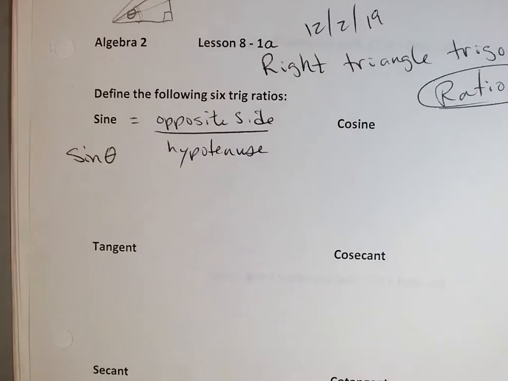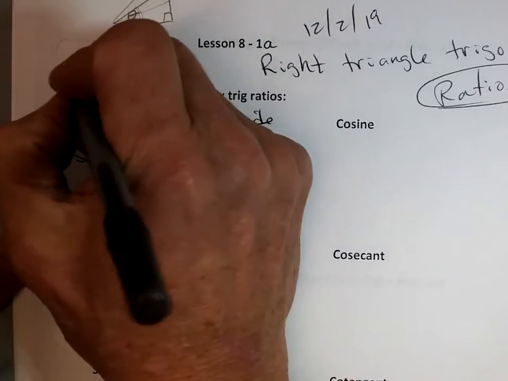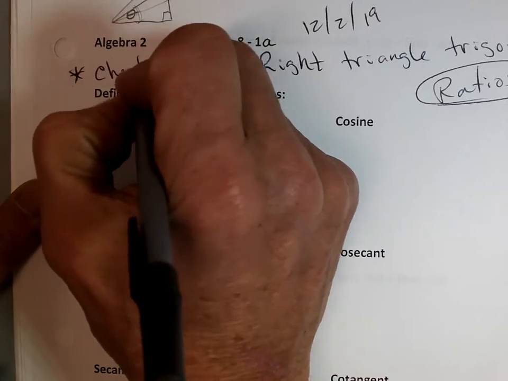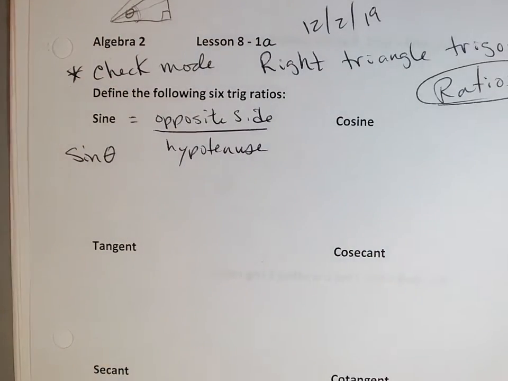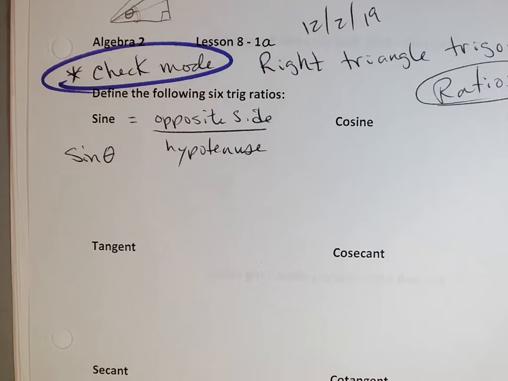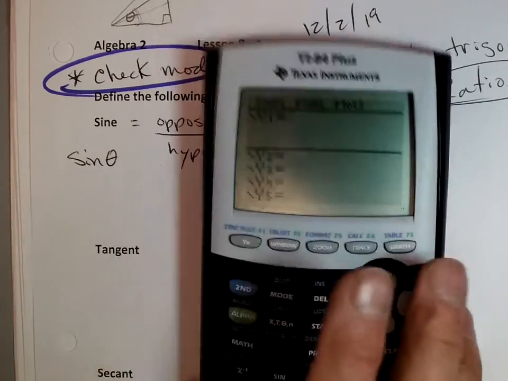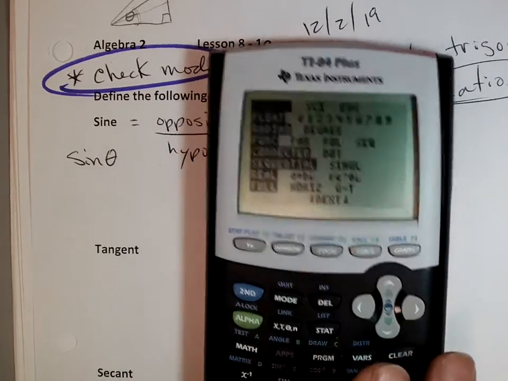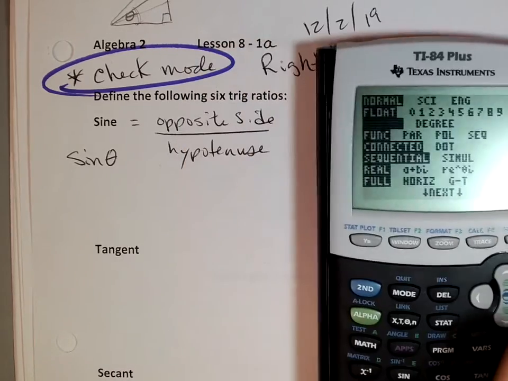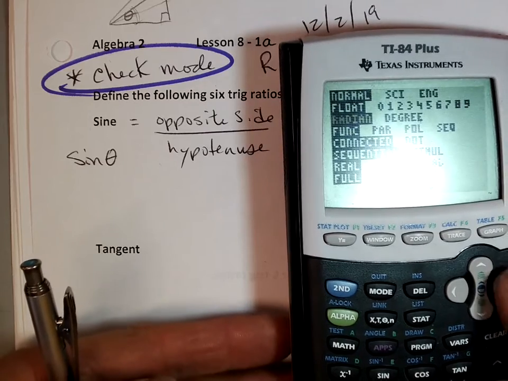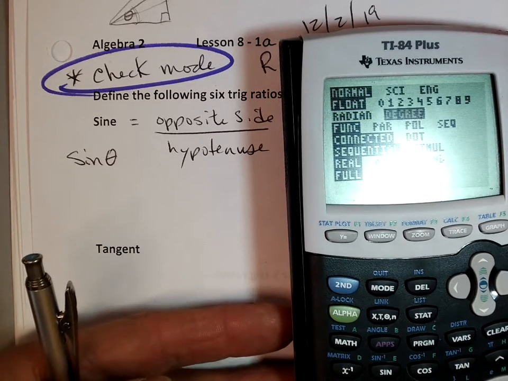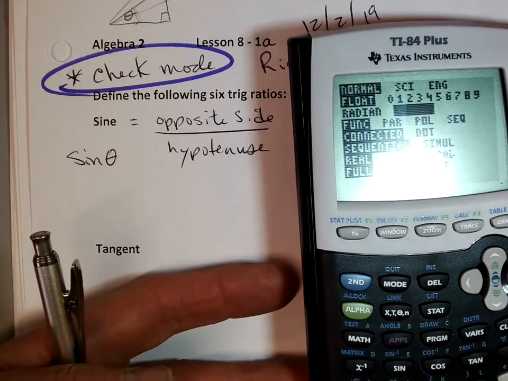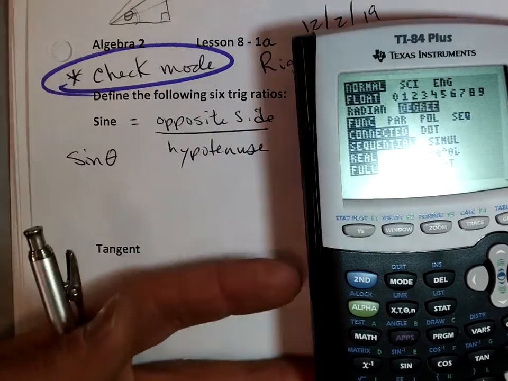Now, it's real important for us also, if we use our calculator, to always check our mode. Write this down: check mode. In fact, I'm going to highlight that. That's so important, so we don't mess that up. On rare occasions, you can do the entire test correctly and get every problem wrong. You see, angles can be done in two different ways. If I go to my mode, I have angles in radians, which we're going to learn about, but not today, and we have angles in degrees. We want our angles in degrees, because if it's a triangle, it's in terms of degrees: 30 degrees, 60 degrees, 45 degrees. We will learn about radians once we get to the circle, okay?